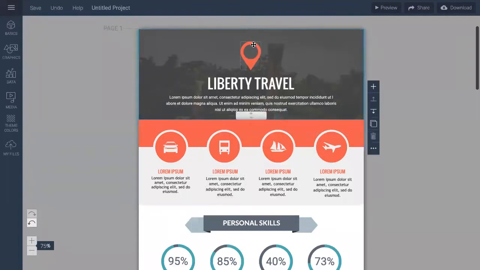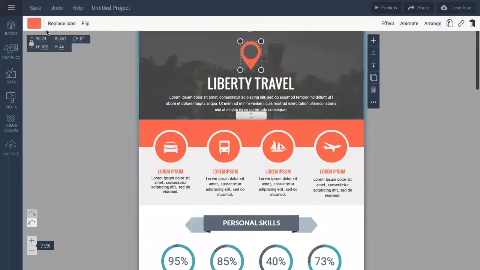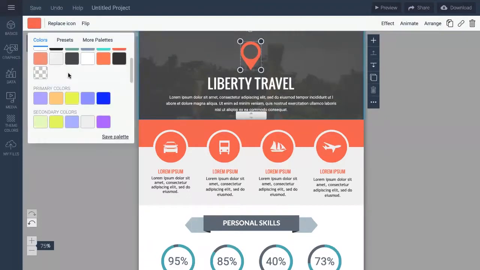So let's say I would like to change the color of this icon, I could just click on that icon, and this personalization bar appears up here. What I can do is click on that color palette, and I can either use my brand colors, and these are what you can basically add in your My Brand area. I'm going to teach you how you can do that here in a few seconds.